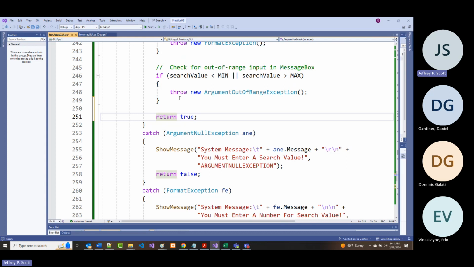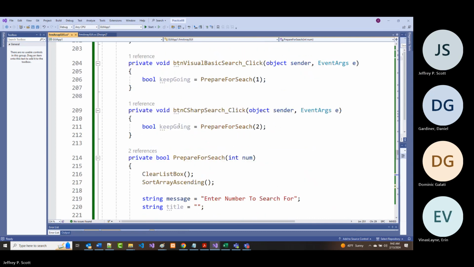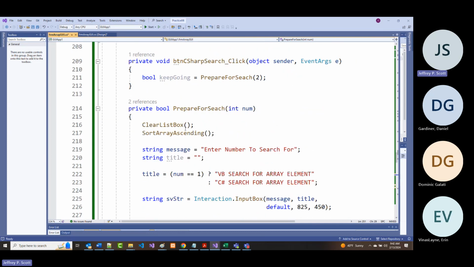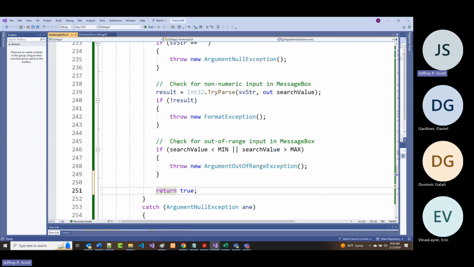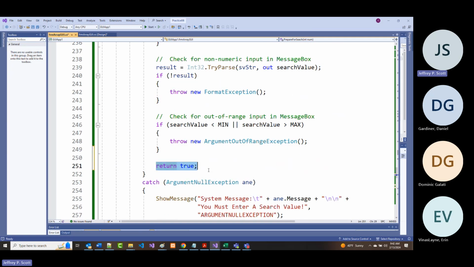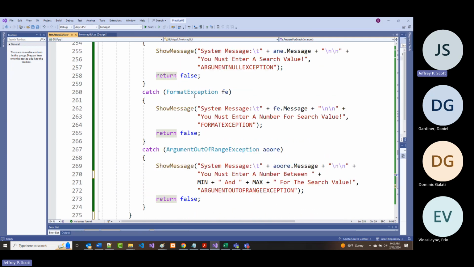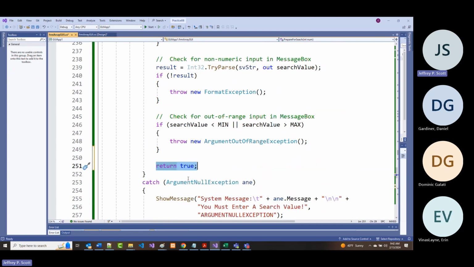But the point is, now we can come in and do our searching. Okay, so that's all good, fine and dandy. So we prepared for the search, which either returned true if we put in a number between 0 and 100, or false if we didn't.